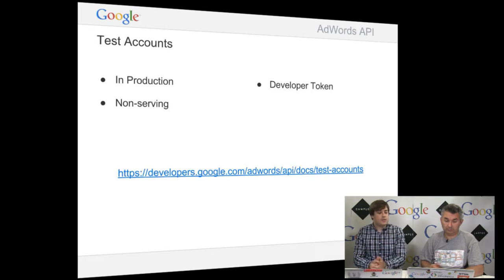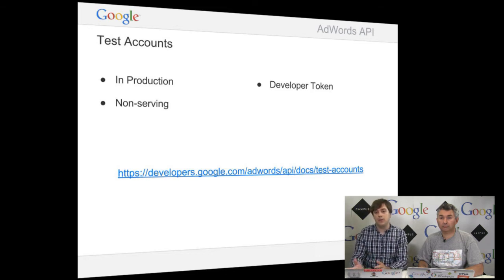Okay, so that brings us neatly onto test accounts. Test accounts are essentially accounts there to help you develop your application. So they are safe accounts. They are not going to cost you money. So you can test your application, you can try out new API requests to them with no fear of any financial implications of that. So for instance, they won't serve to the display networks or to the Google network. You will just be able to interact with them, set up campaigns and everything in the way that you would in your application, but then they won't serve. So this is really useful for testing manipulation requests and retrieval requests.